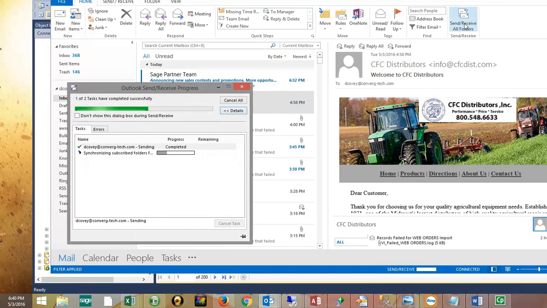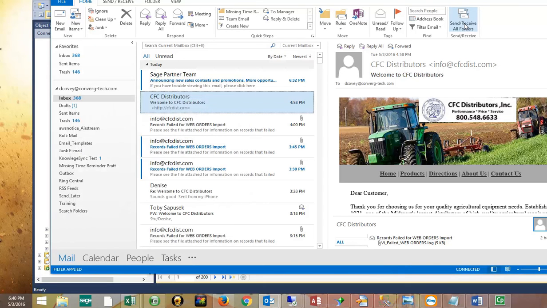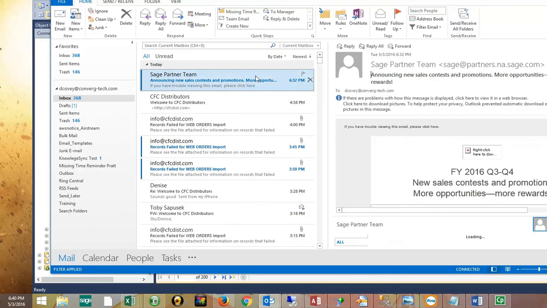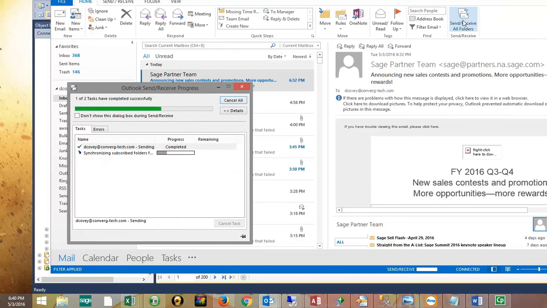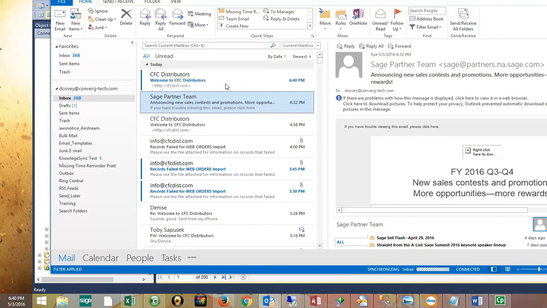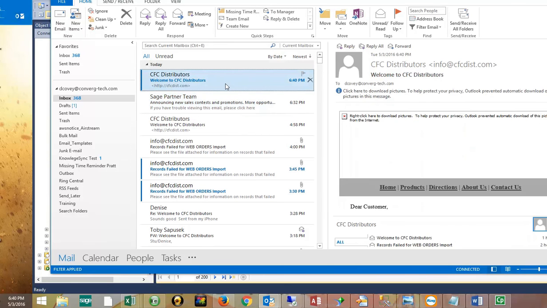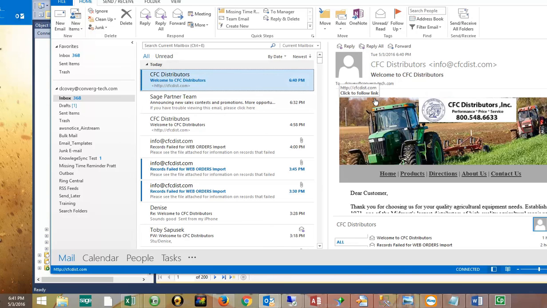Do a send receive. There's my email. Looks nice.